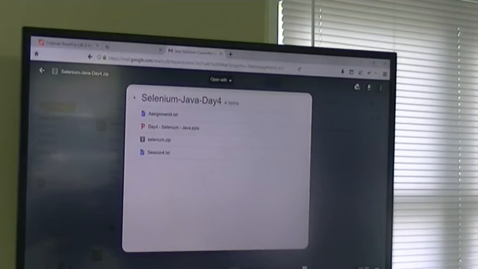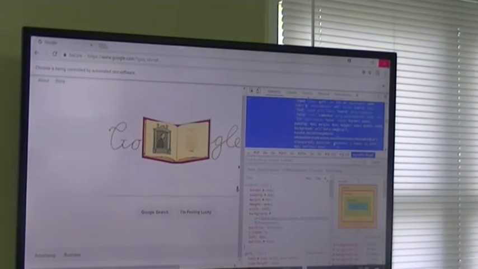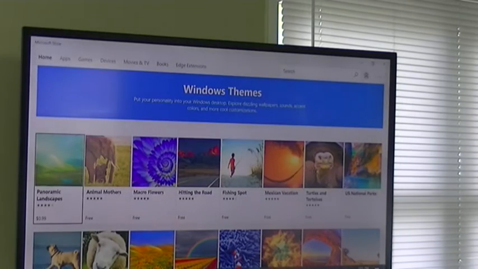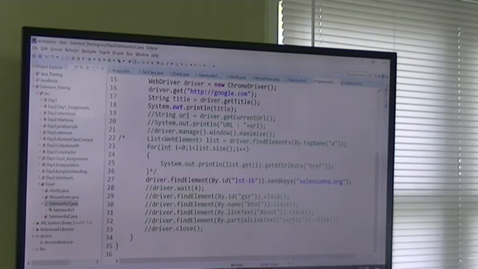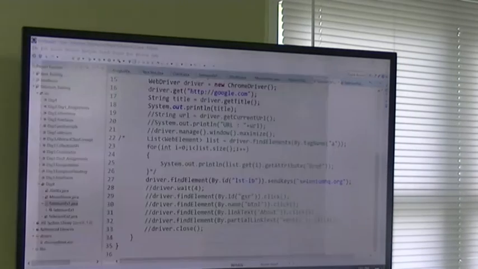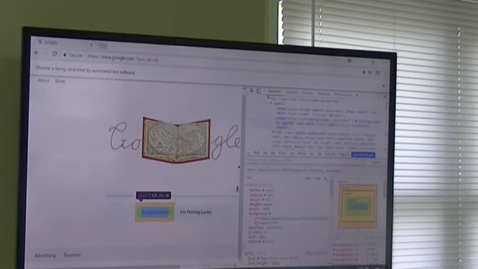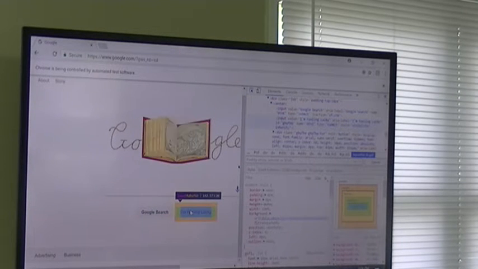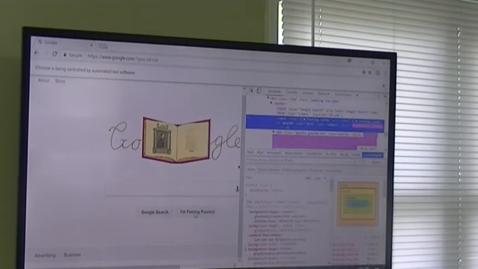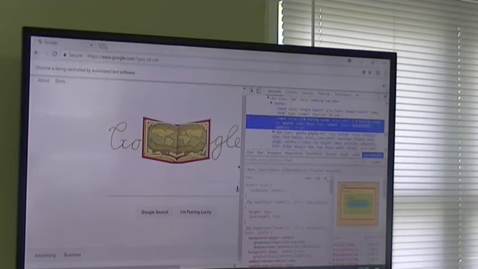Let's see if we can use the name locator. As per our code, we are using BTNI, so let's see which one is BTNI. ID and name may not work all the time.